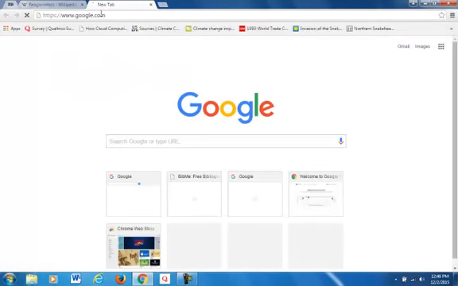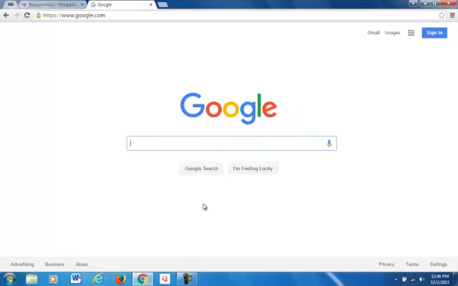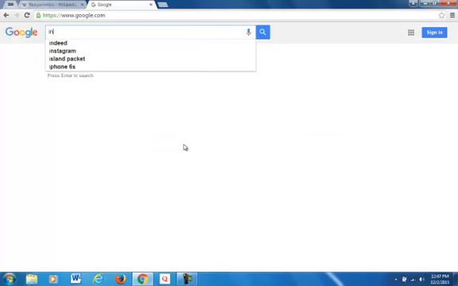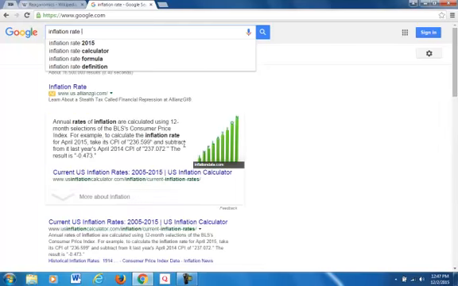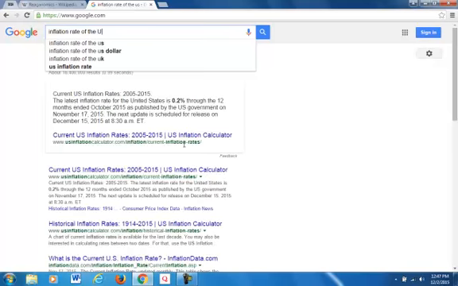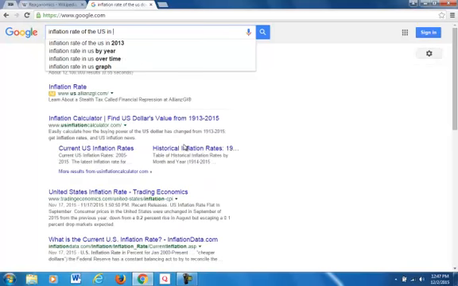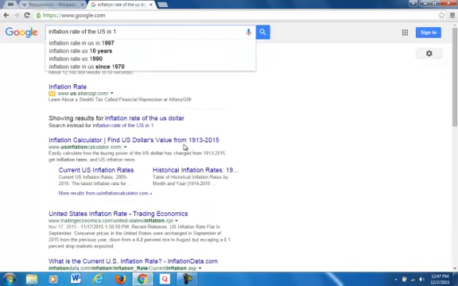Now I would enter google.com and look up certain statistics such as the inflation rate of the US dollar in 1981 when Reagan entered office.